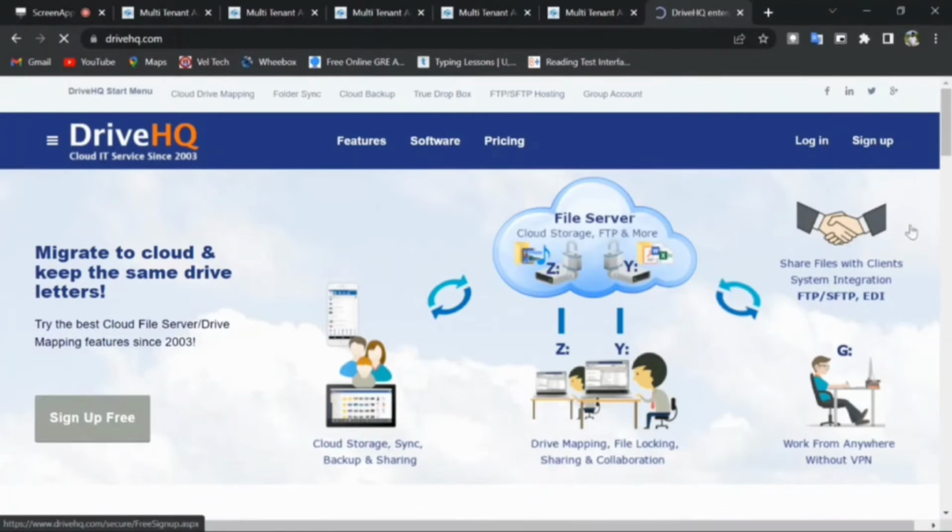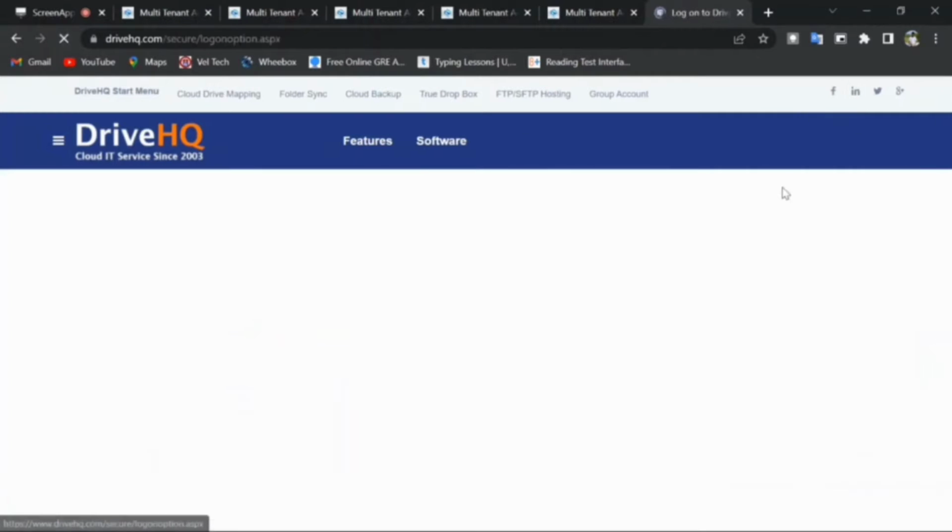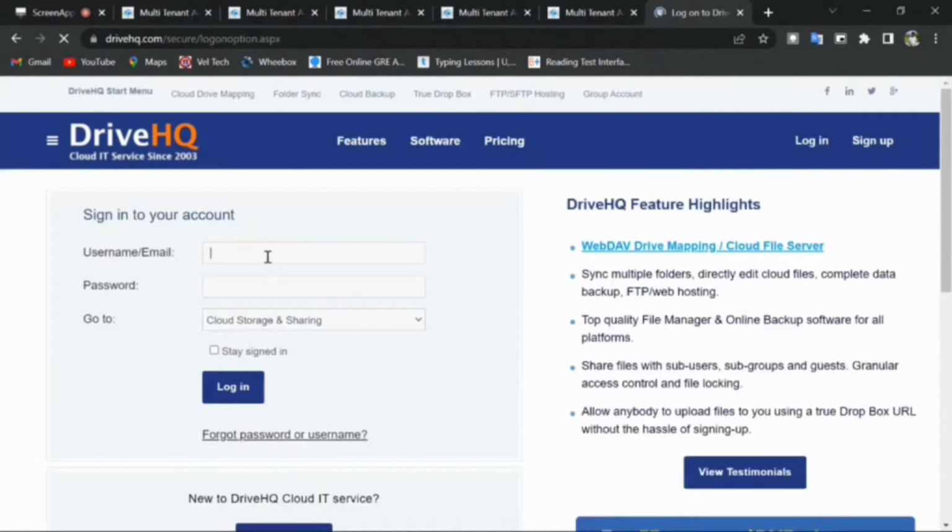Give the file name as mtac2 and add the description, hi, this is mtac2 file, and give the file access policy as professors and the file key, and choose the file. Finally click on upload. File uploaded successfully. Then we have to check whether the file is uploaded or not in the cloud, Drive HQ.